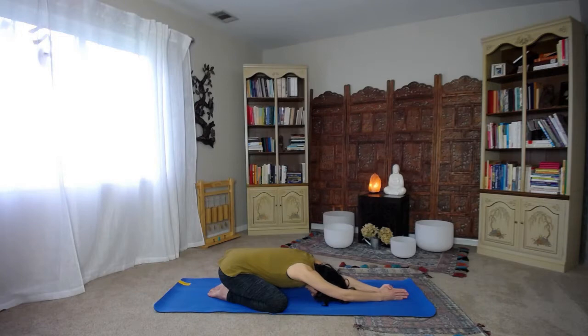Let's shift into victorious breath, Ujjayi Pranayama, taking a breath in through the nose. Open the mouth, fog out. Mouth stays open, fog in. Close the mouth, exhale through the nostrils. Consider this breath the key to your practice. So it is required all throughout, from the beginning to the end, until the moment we rest in Shavasana.